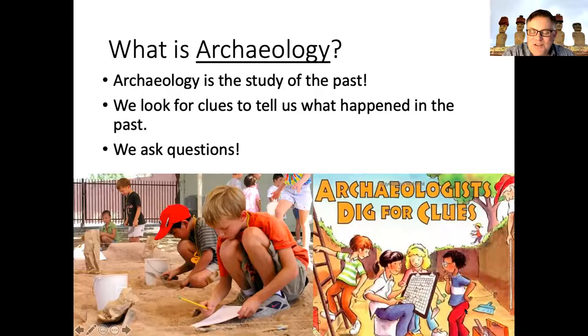A lot of what archaeologists do is say, well, why is that? How did that get there? When did that show up? Why are these people doing these things? What is that artifact? How do we use that? And I want to talk about today a little bit about a cool archaeological case of really interesting things, which are gigantic statues. And as an archaeologist, we study these things, trying to figure them out, try to understand how they work. Now, I just mentioned that archaeology is something you can learn to be. There's ways of getting training in archaeology.